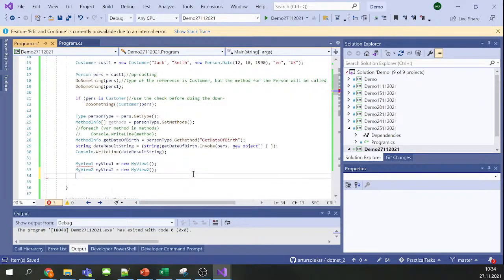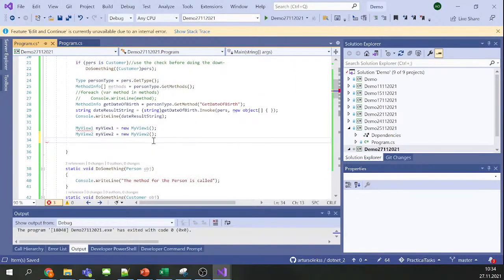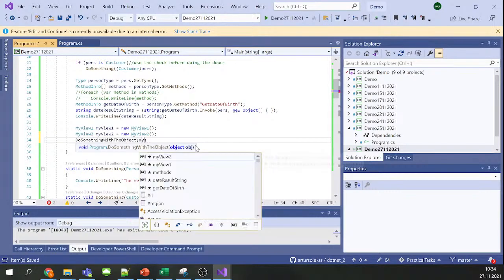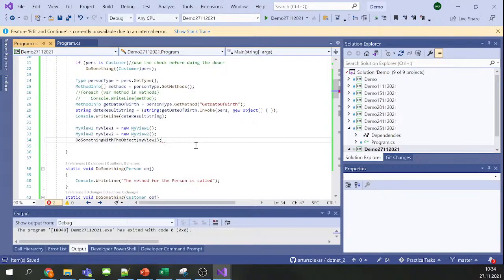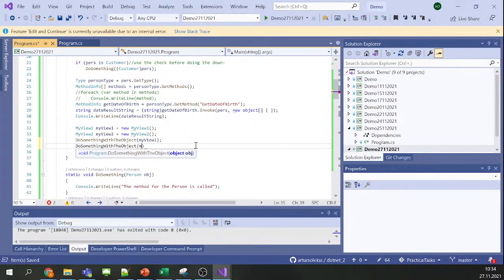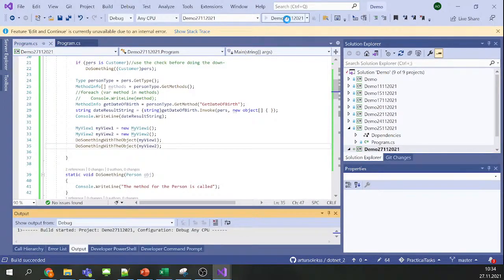And then I pass these two to the method do something with the object. So I do something with the object in my view, I do something with the object my view2. Again, the same method. Let's run.